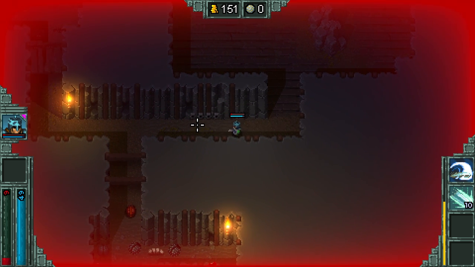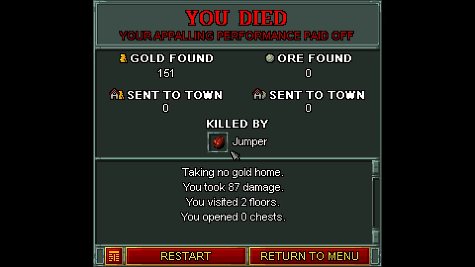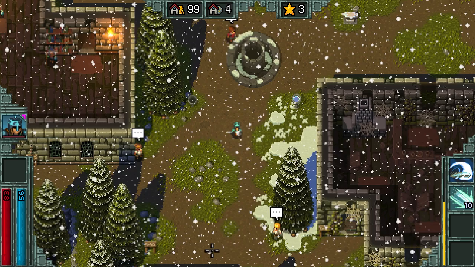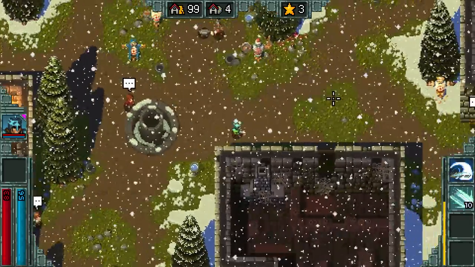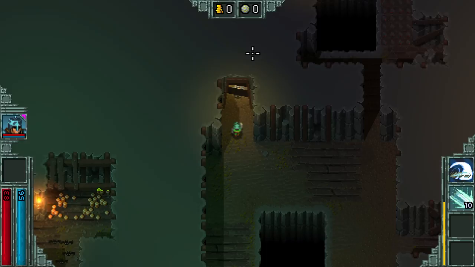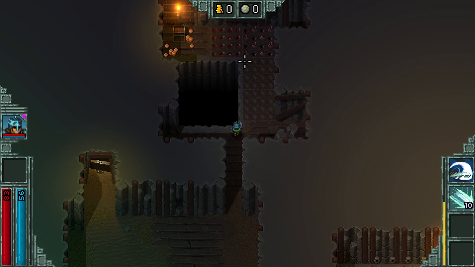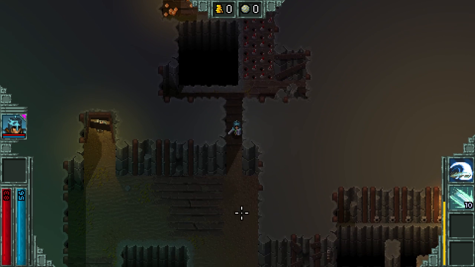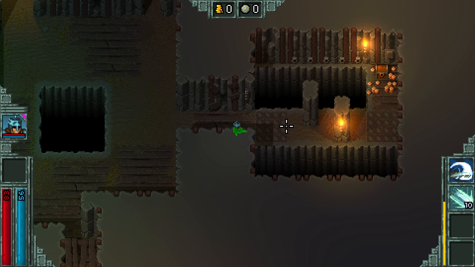Uh-oh. I sent none of my money to town. All right, that's okay. Oh, how nice is this, like, snow? Imagine if I had any money. Or whatever the bloody hell. So that's an actual impossible puzzle. You have to take damage. Same with this one. Oh no.